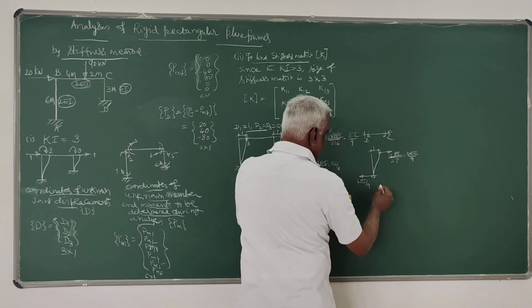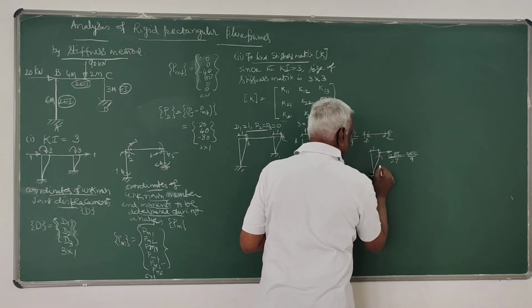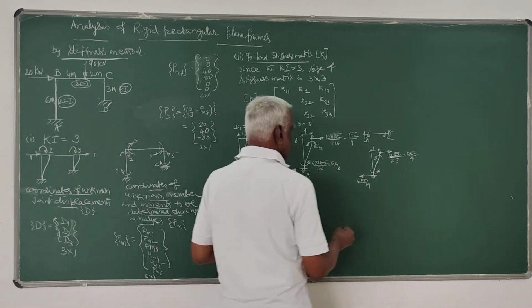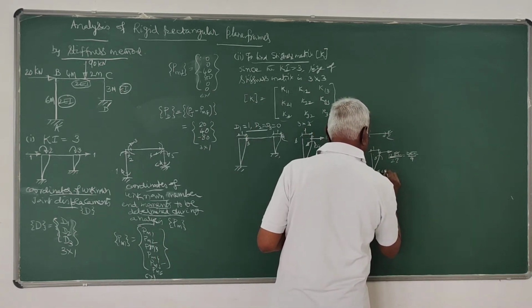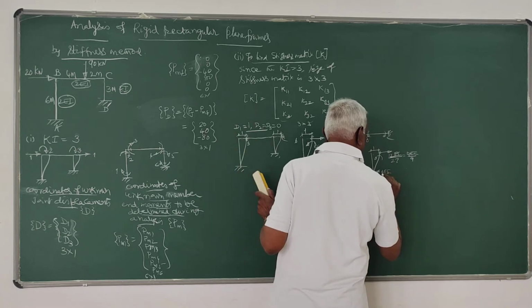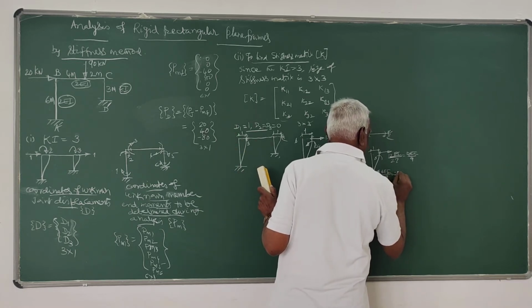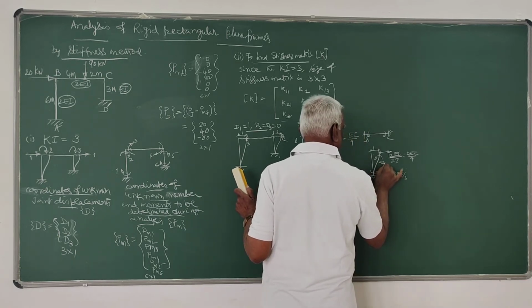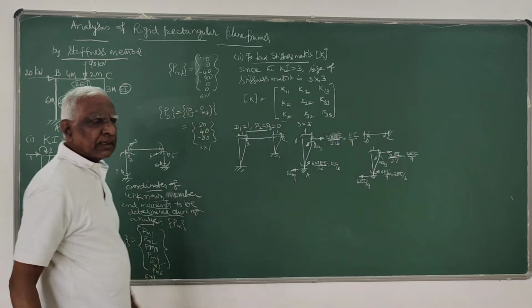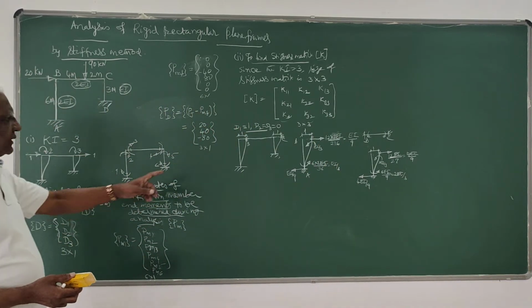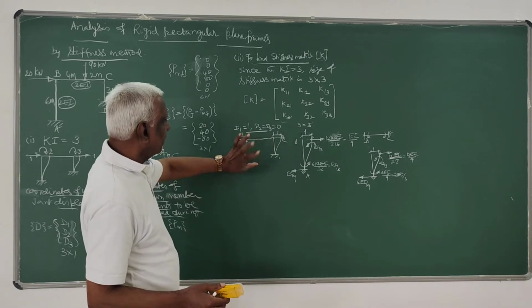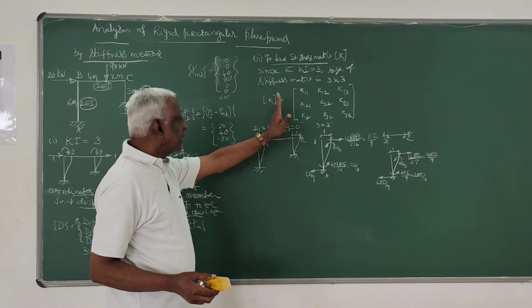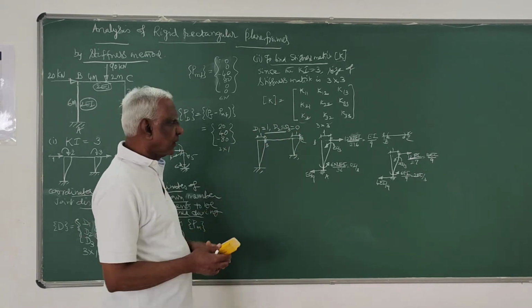So this is a clockwise moment. To keep this in equilibrium, there must be an anti-clockwise moment here, which is equal to 6 EI by L square. 6 into EI, L square is 9, it is 2 EI by 3. This you already know. This is also 2 EI by 3. Now this is perfectly in equilibrium. These are the moments at the ends of all the members of the frame when you give unit displacement along coordinate 1, keeping the other two displacements 0.